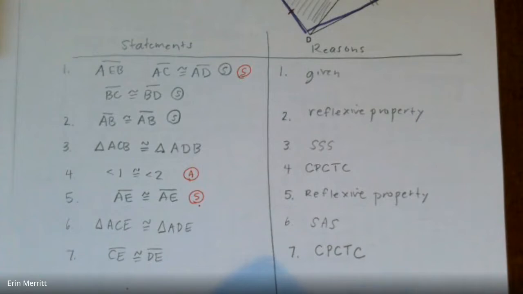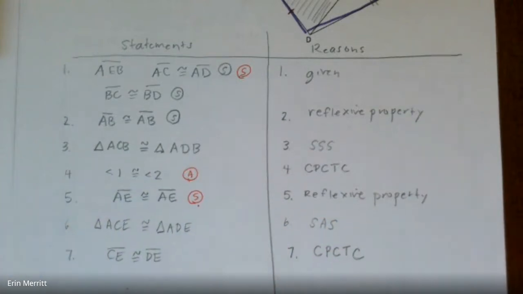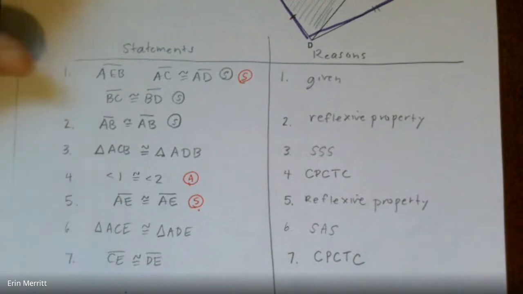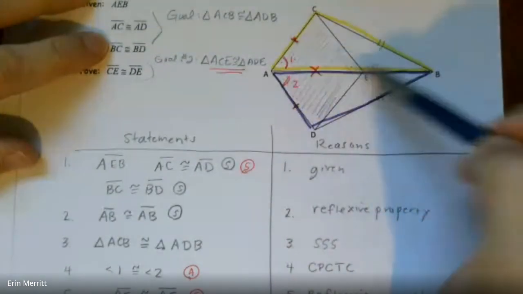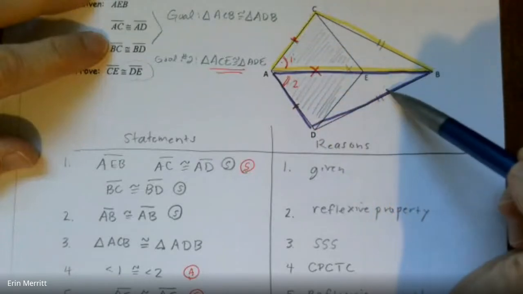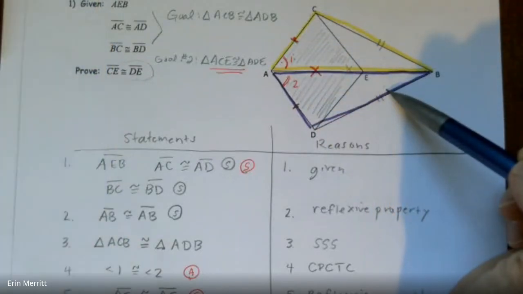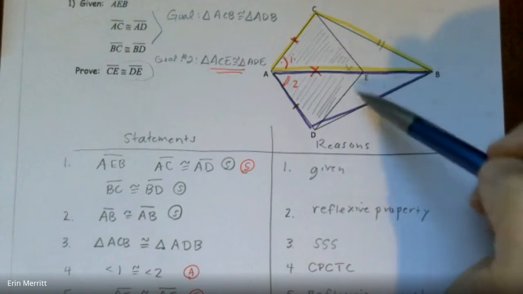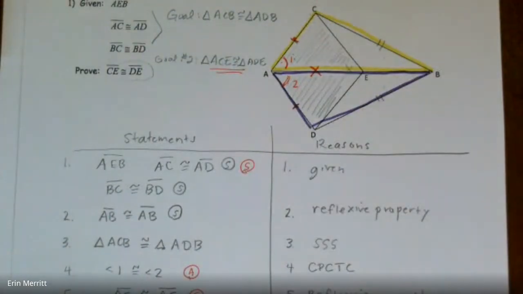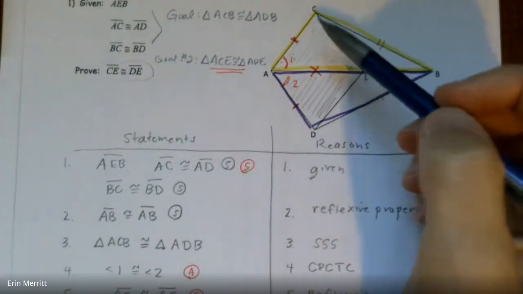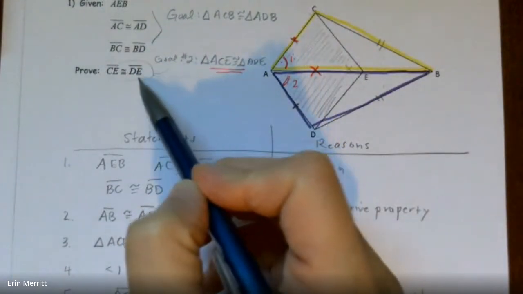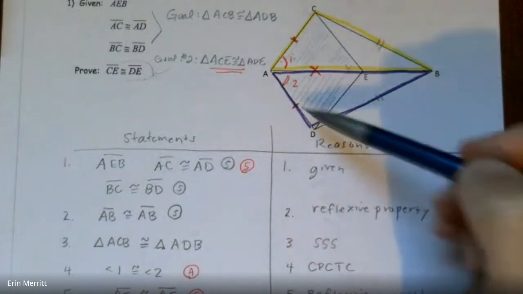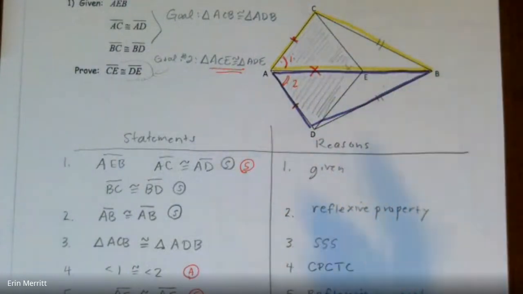All right. So it's only 7 steps, but we got to think about what the heck did we do? We took what we were given to figure out, all right, what triangles can we prove? The easiest triangles for us were the yellow and the purple ones. So we started with that. Then we stole pieces of the yellow and purple triangles that would help us work towards the triangles we really needed to be able to get this using CPCTC. So you kind of have to just take what you're being given and roll with it.